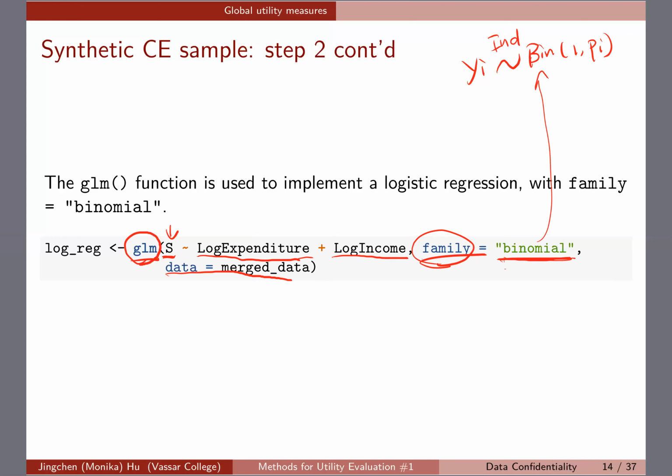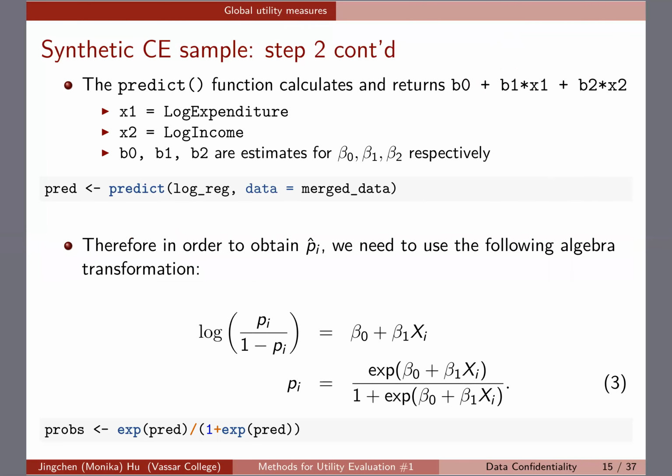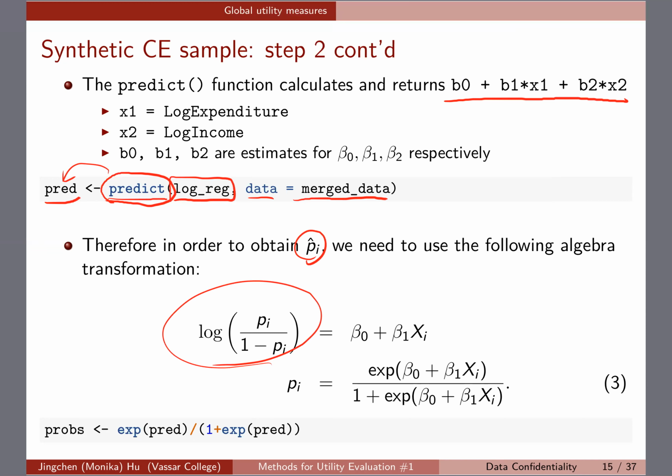So you get the logistic regression, which I name here as the output, but we also need to make sure that we're able to get the π hat. This is where we come back to this equation again. In R, there exists a function called predict. Remember this is the logistic regression output that I saved. If I also supply the data, this function gives me what I save as predict, and that returns us β0 + β1 X1 + β2 X2. So it is returning this, not π directly. That's why we again have to look at this algebra manipulation, because we want to get π hat themselves. So you have to do one more line to get the π.